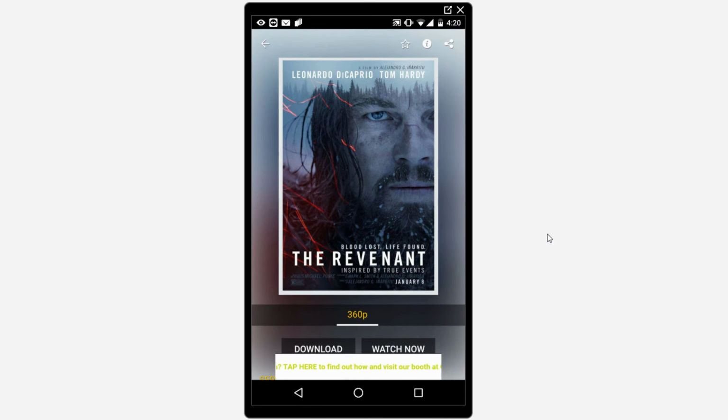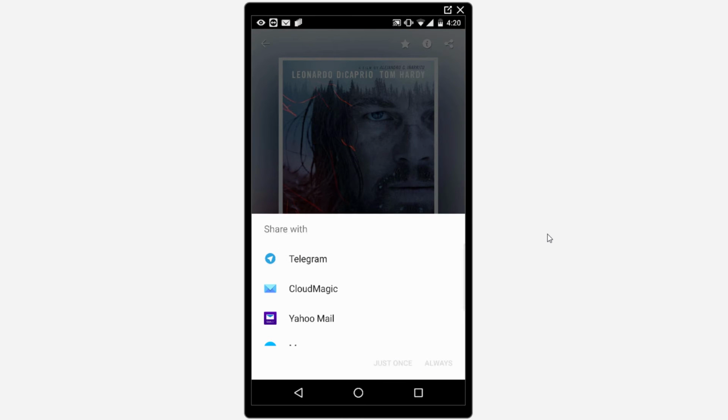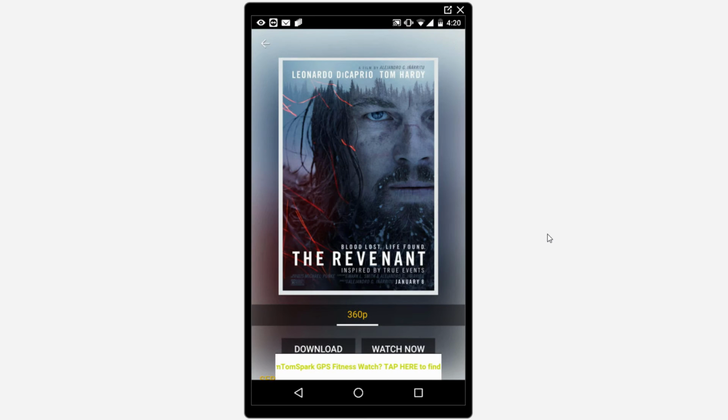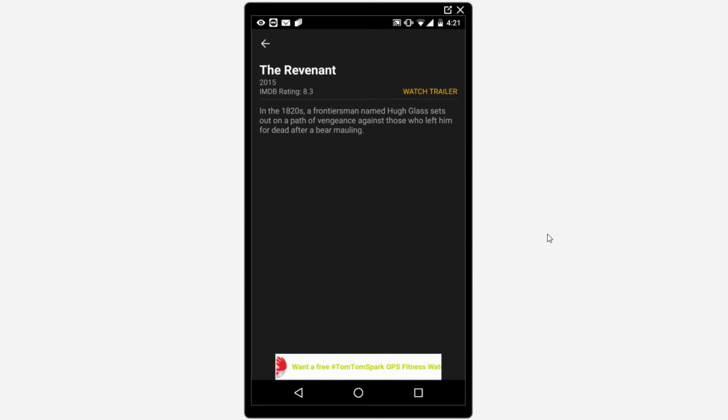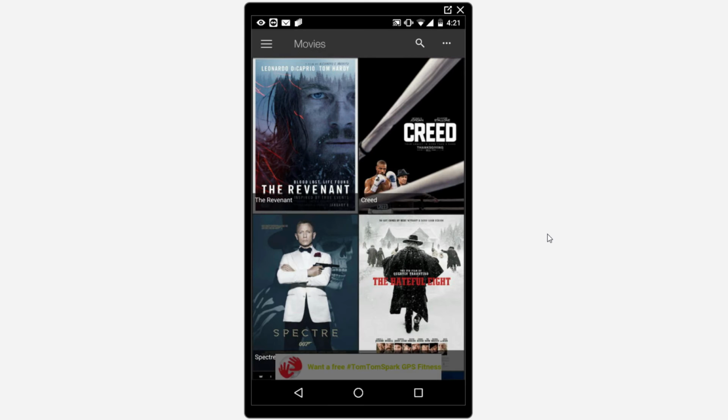Okay, so another thing that I wanted to show you on this application are some of the sharing options and some of the favoriting options. You can see here at the top, there's a little star that I can check if I want to star this and maybe look at this movie later on. You can share this content as well by clicking on the share button in the top right hand corner. Share it with any of the apps that you have installed. Then another cool thing, if you click on the info button right in between the favorite and share button, it's going to bring up a description of the movie where you can also click on watch trailer and watch a trailer for the movie or TV show.